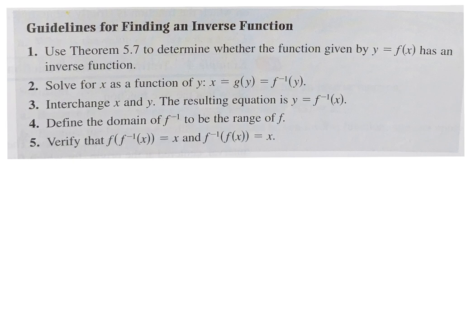So the first thing is to determine whether the function has an inverse. Does it have an inverse? Then solve for it, which means you switch x and y and then solve for y, which is all it's telling you in number 3. Define the domain and range so you can double check and make sure you don't have any domain and range issues, and verify that if you were to take the composite you do get an x. So you can actually check your work. You can solve for the inverse, then do the composite and say, did I get an x when I did the composite? Yes, I did. I did it correctly.